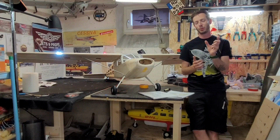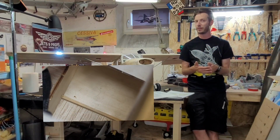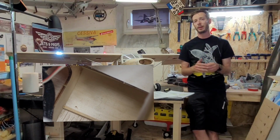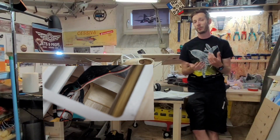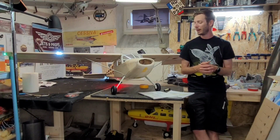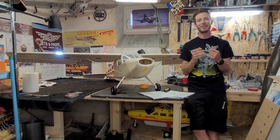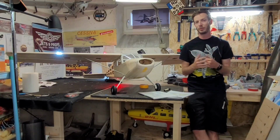I put some super thin fiberglass sheets within the fuselage to give it more strength. I've heard of other people actually sealing the whole plane with fiberglass, something you could also consider doing. Just keep that in mind while building. It feels like glass sometimes, so don't be rough on the plane when building it.